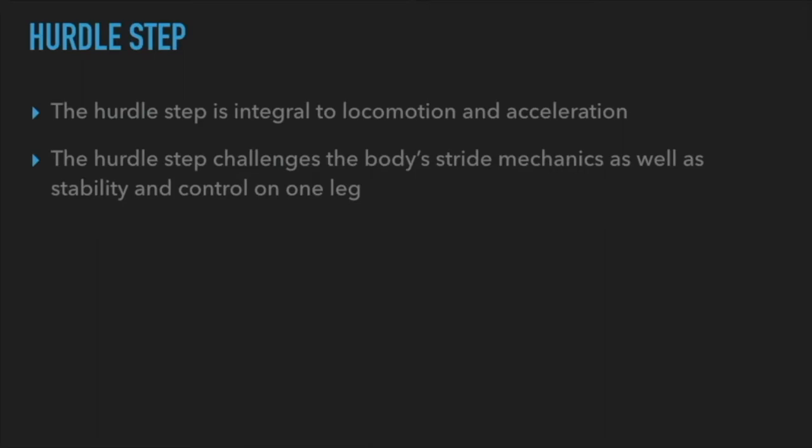The tibial tuberosity measurement is used because in a perfect running gait cycle, your heel should be able to pass that point without compensation at the hips. People fail this miserably, every time. And then they wonder why after a while running their hips hurt, knees hurt, they get shin splints, ankle pain. It starts painting a clear picture: this person needs a lot of single-leg work, single-leg stability, and hip stabilization.